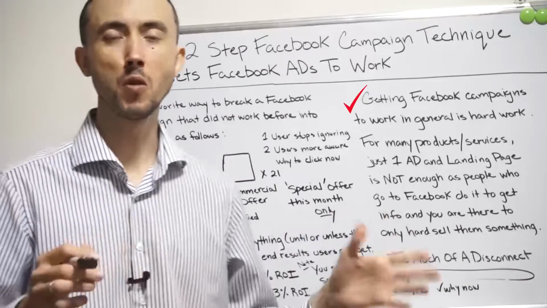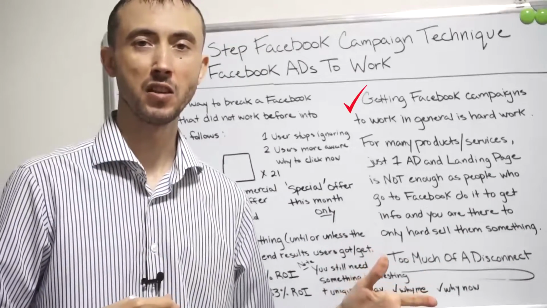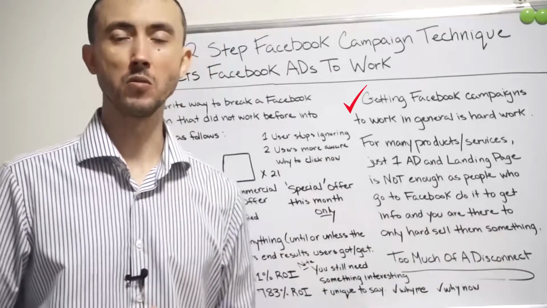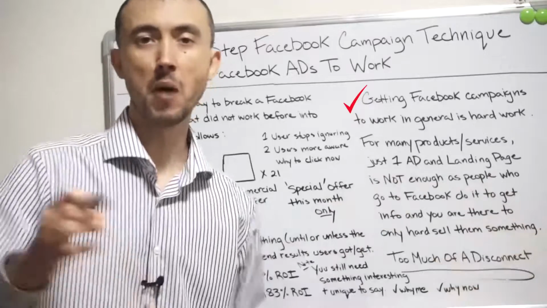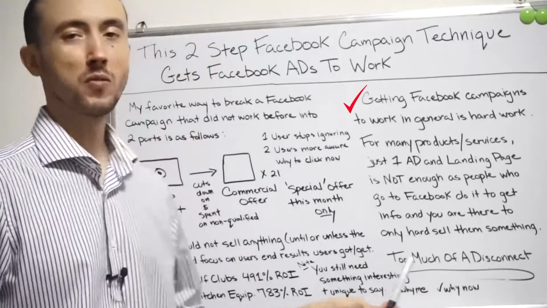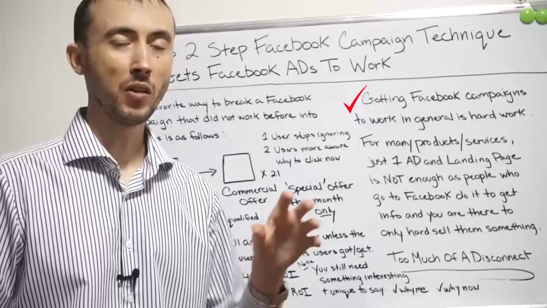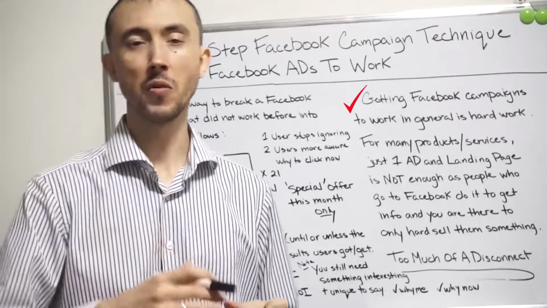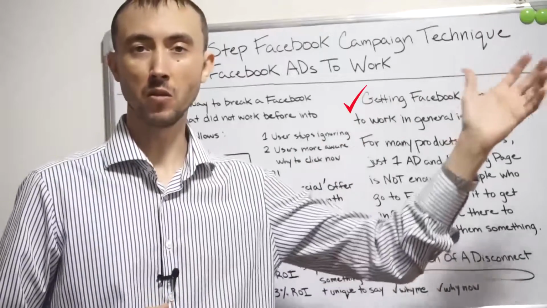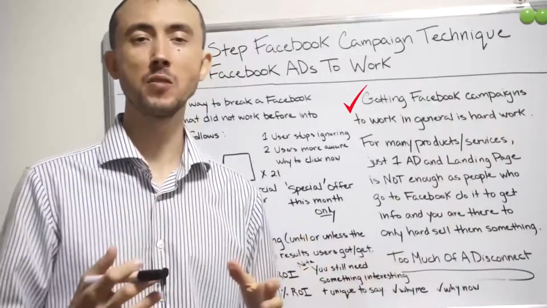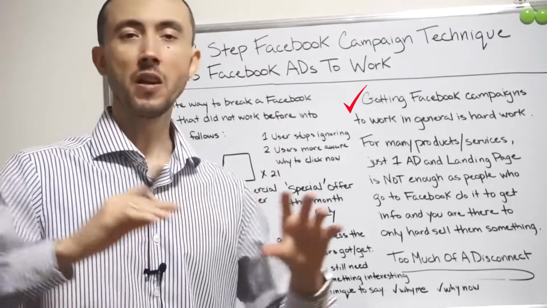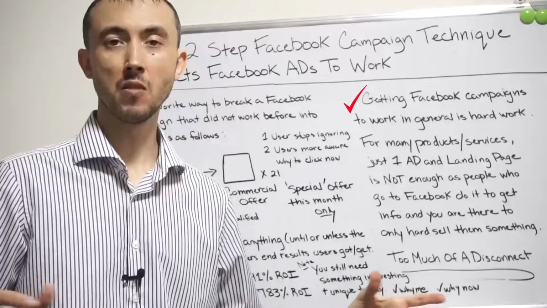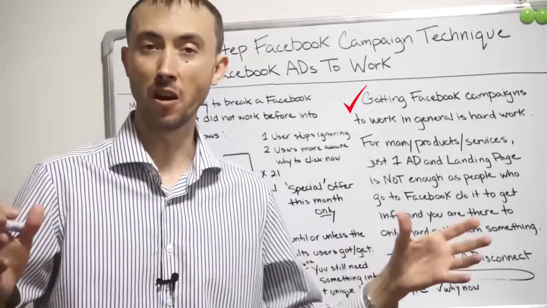It's almost like if you go to a party and somebody comes by and tries to sell you life insurance. That's the equivalent of us going to Facebook with our ads when we just say, here, buy my product, or here, buy my service. There's too much of a disconnect there from what the user's there for and what we want to try to do with them. Whereas on Google, obviously, they're there for something, we can give it to them. So on Facebook, they'll be happy to see what you have if you have something that's really, really nice and what you're selling, and really, really targeted.